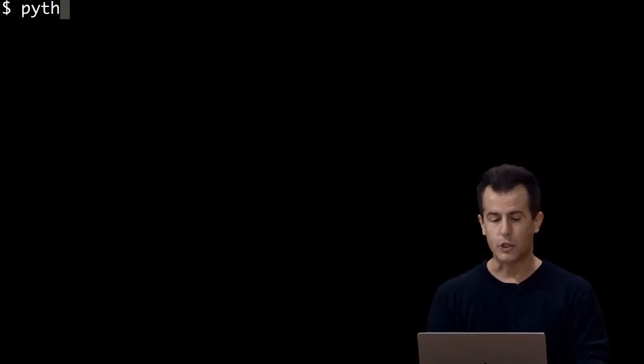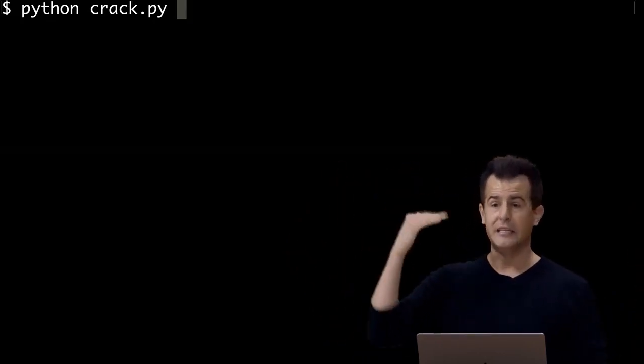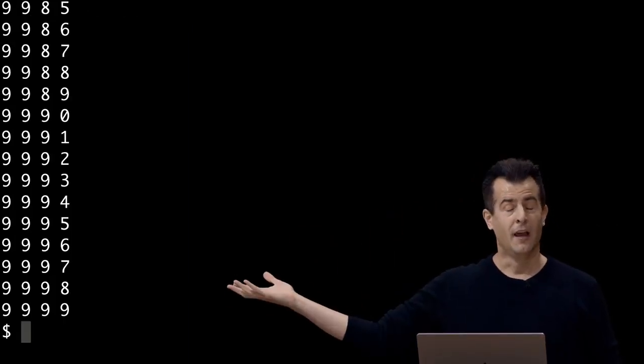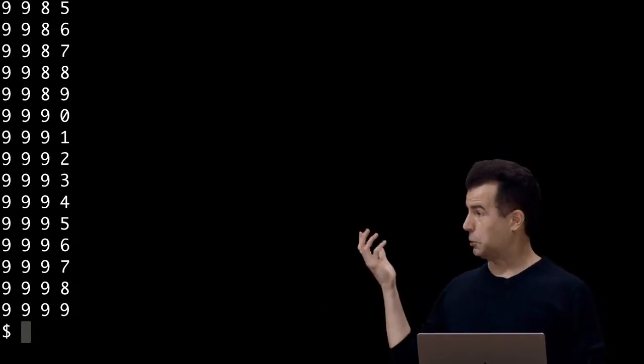And I'm going to run, as we do every day in class of late, python of crack.py. And when I hit enter, I should see on the screen all 10,000 possibilities from 0000 to 9999. So let's see. Is it a few seconds, minutes, hours, or days? Done. So barely even seconds plural, if that.